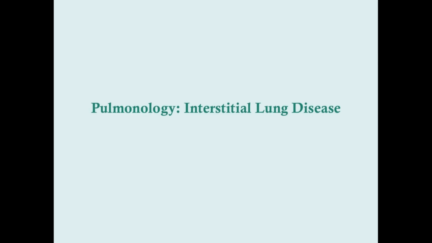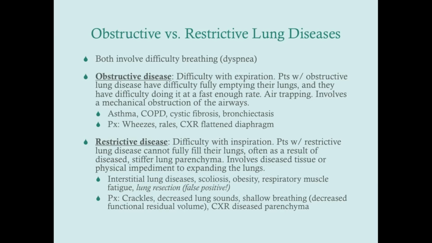So let's go back to what obstructive versus restrictive is. They both involve difficulty breathing, so they're both going to result in the symptom of dyspnea, which is difficulty breathing. Obstructive disease is difficulty primarily with expiration. Patients with obstructive lung disease have difficulty fully emptying their lungs, and they have difficulty emptying their lungs at a fast enough rate.